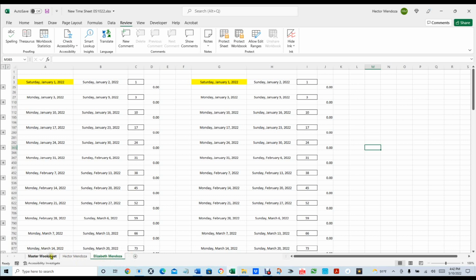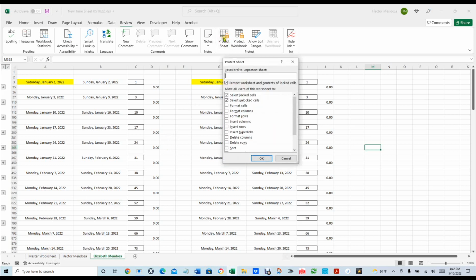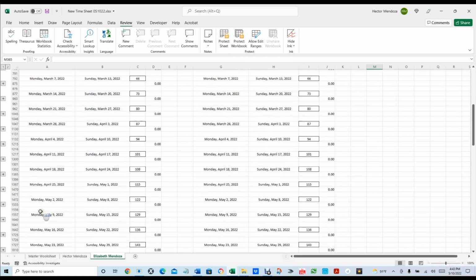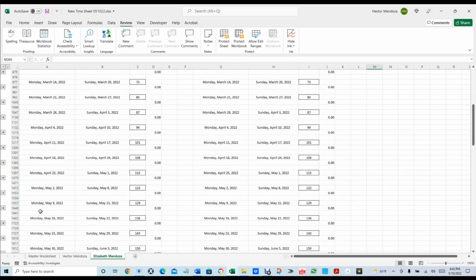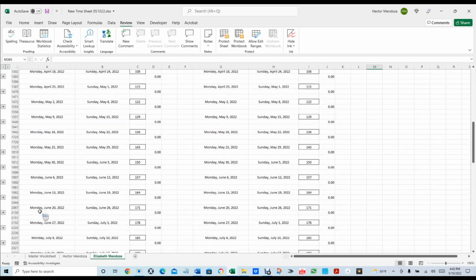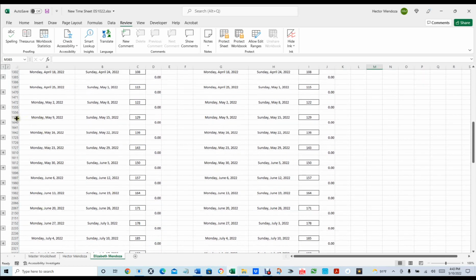Remember, always keep a master copy, and always when you're working on this, protect it. So let's say that right now we're in May the 10th. So if I go to May the 10th, okay, so April, May the 10th would be right in here.